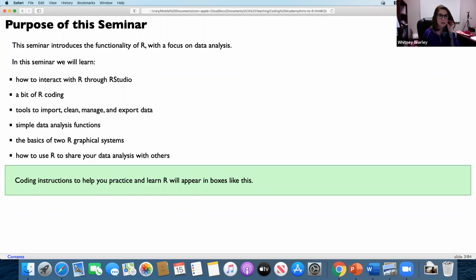So we may not get to that last bullet point, but I have included it in case we don't get there. It's some really good information and kind of like a next step once you get past all these other objectives. And then there will be these green boxes throughout, and those are a practice for you. You can think about the green boxes like exercises, and Dawn does have the key for these. So if you wanted to practice, there is a key for those that you can go in and check your work.